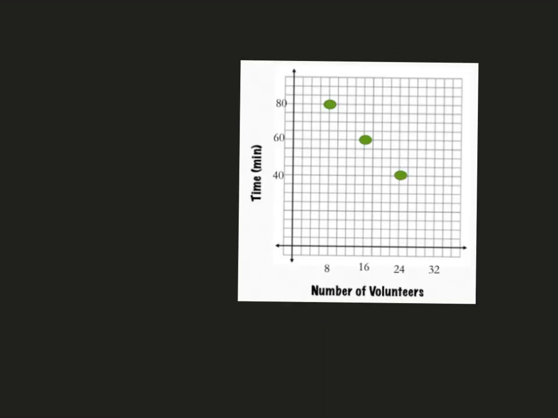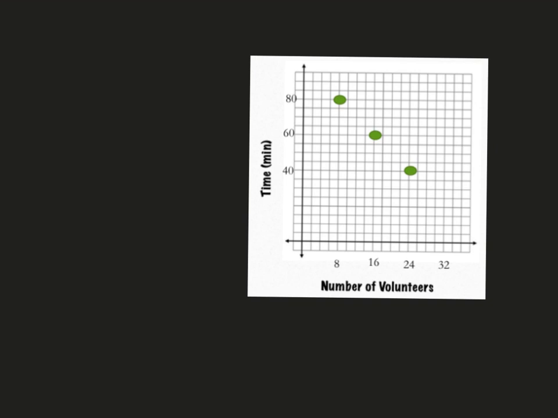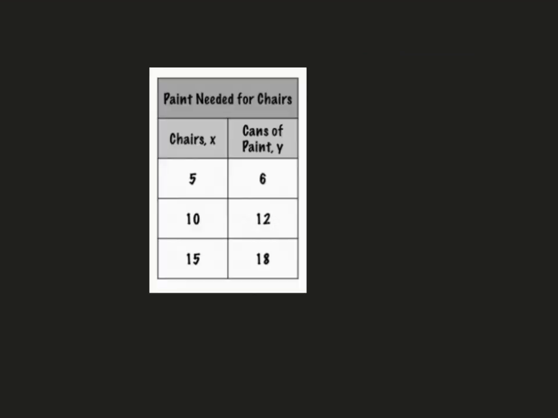Okay, so let's look at this graph. Remember, this was one where the time was mixed up. I don't think that it's going to be proportional because there's (0, 0), and it doesn't look like the dots, whether you put them upside down or whatever, they're not going to cross the origin.